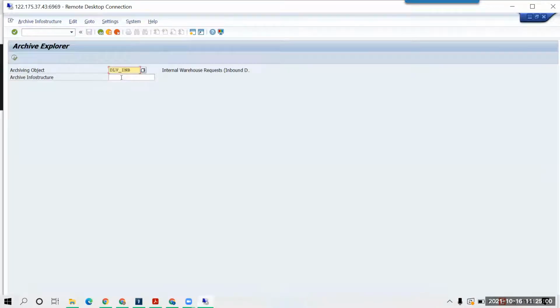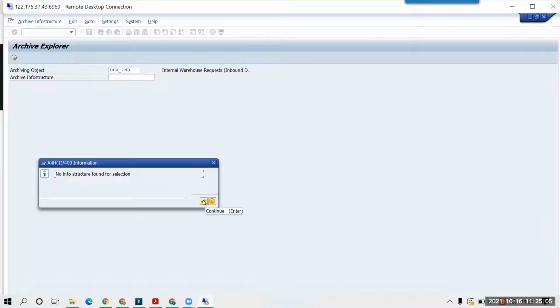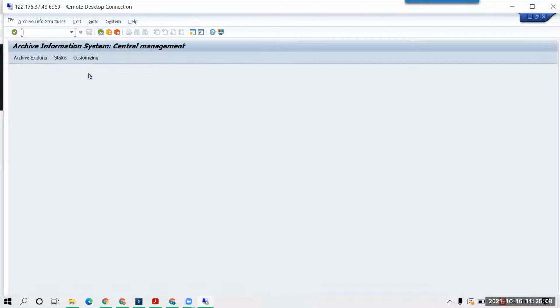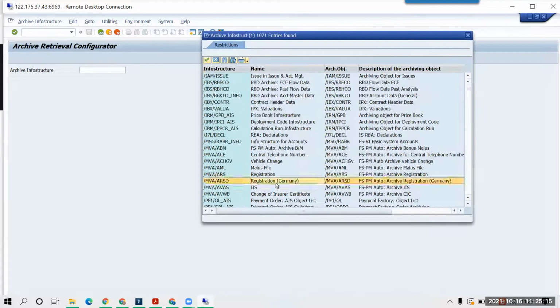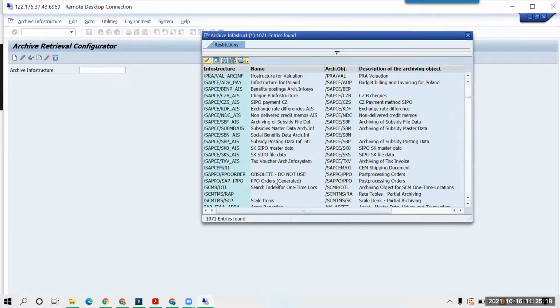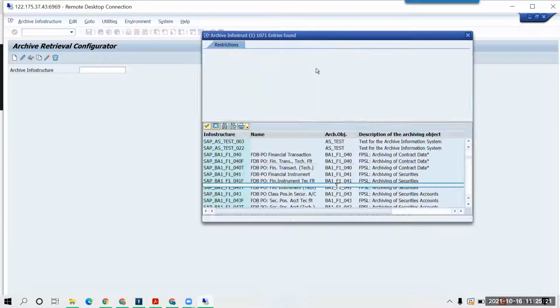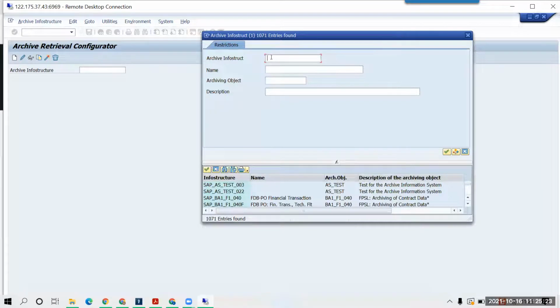First of all, infrastructure needs to be activated. For DLV INB, no infrastructure is activated for me right now. So for that, you need to go to the configuration. What is the infrastructure for this? This will be done by basis, or you can also do this. So go back and then check for TO, right?